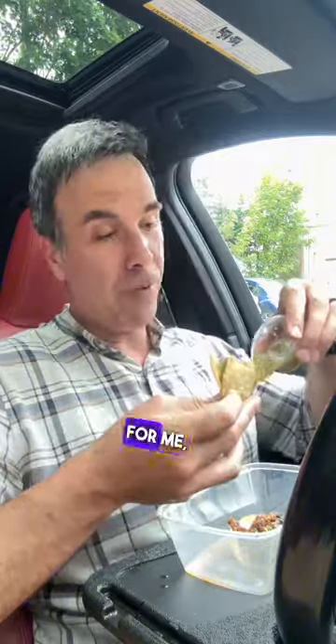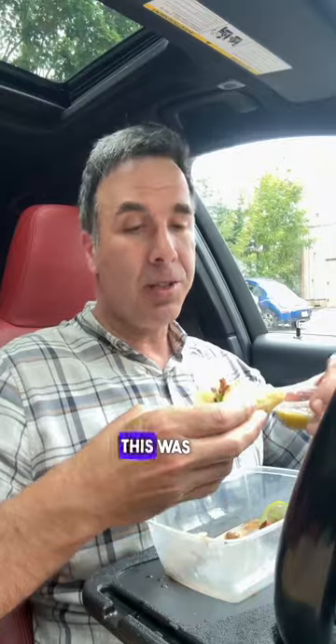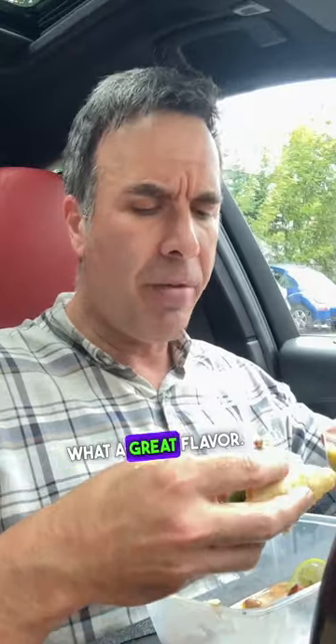When I told him it was all for me, he gave me quite a stare. Next one is the braised beef — try it without the pico. Nice and tender. This was braised over 16 hours, so you can expect the beef to be pretty tender. He ain't lying — and it is. What a great flavor.